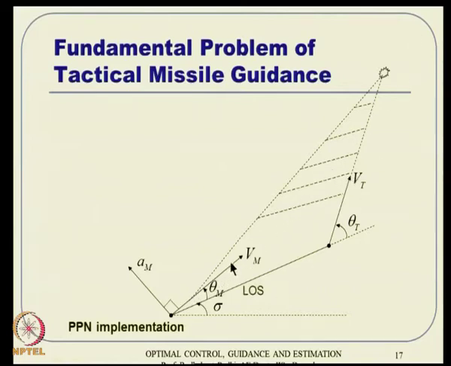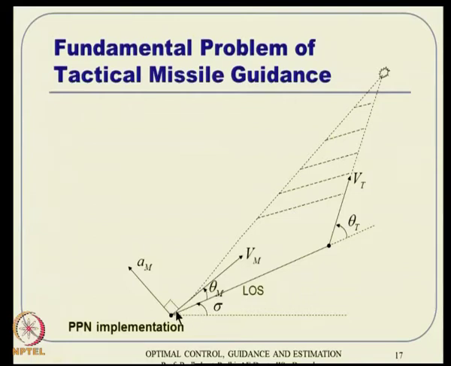So you have to take a little bit of course correction and direction change, so that ultimately both the vehicle as well as the target go towards the same intercept point, and finally they will intercept each other. This course correction is typically done by applying a lateral acceleration command, which can either be perpendicular to the LOS vector or perpendicular to the missile's own velocity vector.